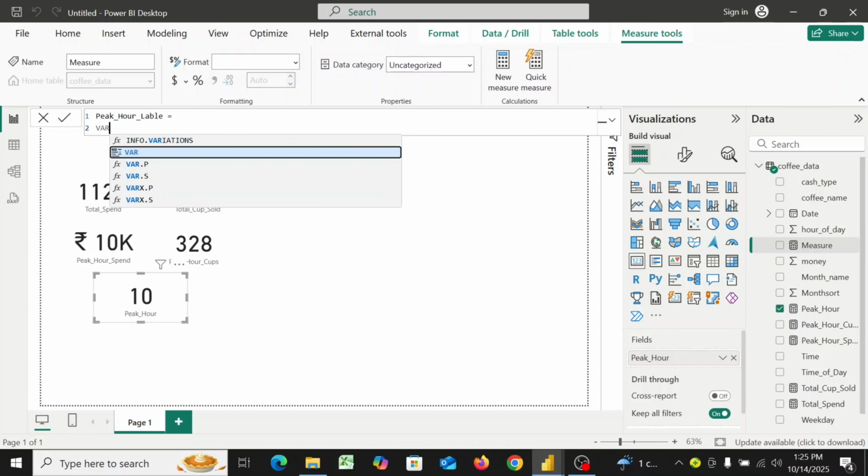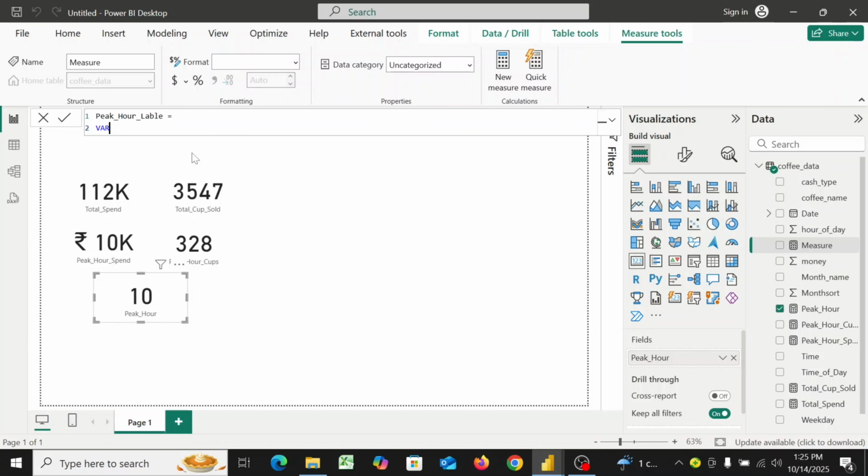create a variable hour equals peak hour.